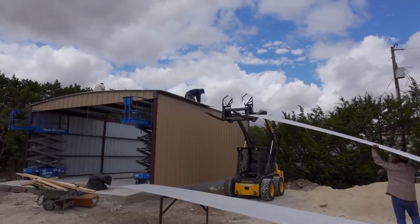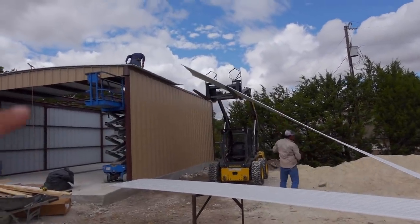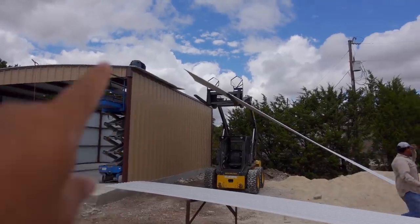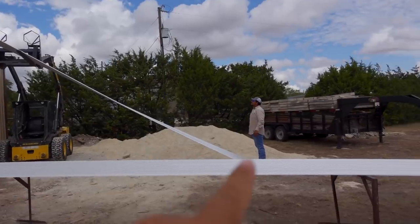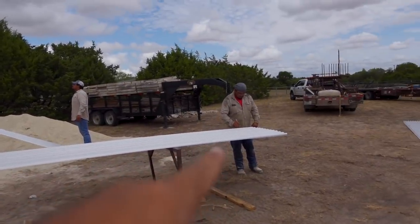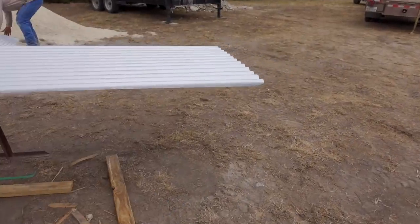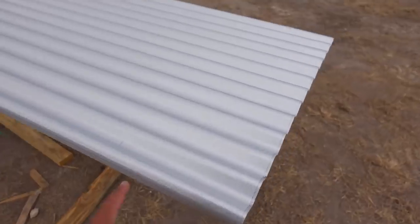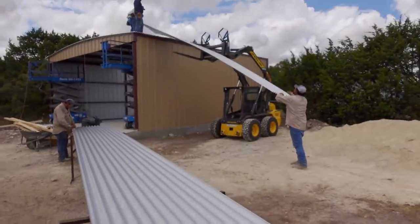These guys are making really fast progress. Right now they're only tacking — they're not doing all the screws right now, they're simply putting tacks on the screws. This guy's feeding them more sheets, this guy's marking them. They're not actually drilling these sheets yet — they're simply marking them, and then they just put a screw right in the mark, in every mark.